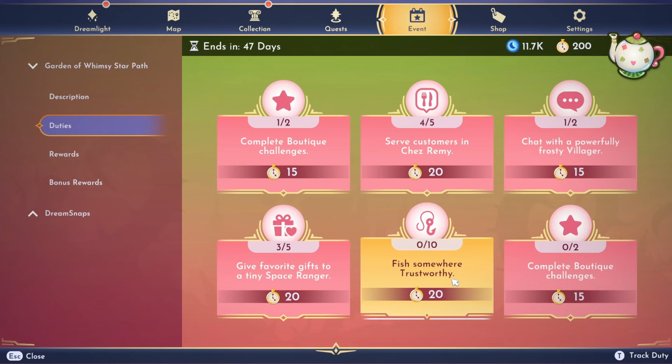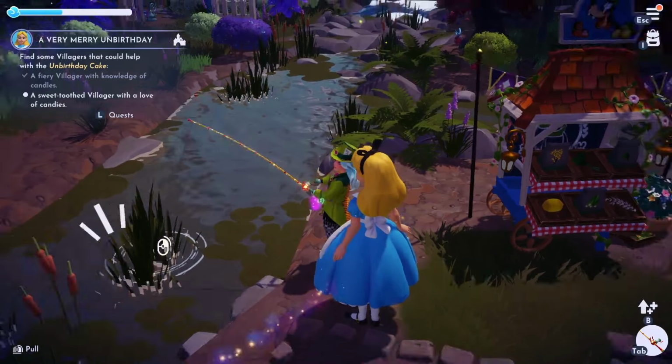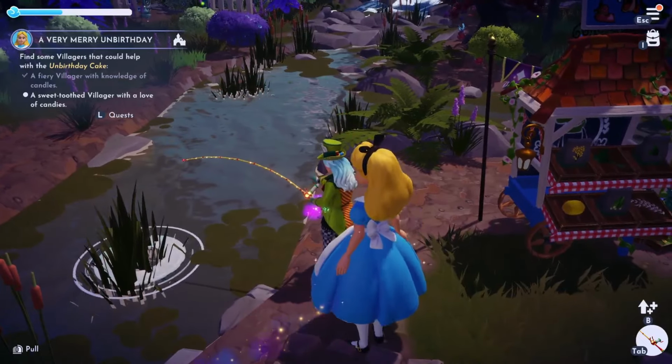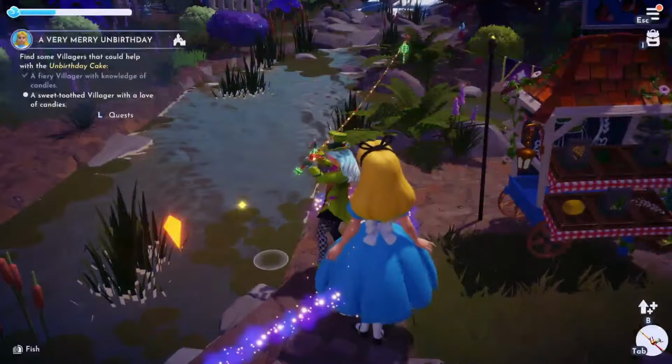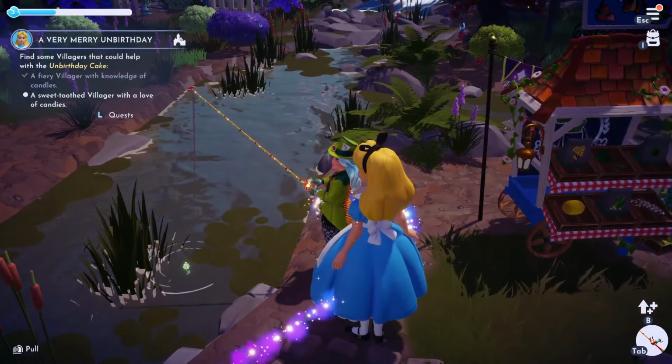Fish somewhere trustworthy. Of course, that's fishing at the Glade of Trust, and only fish counts. Not seaweed, not even seafood. So lose your fish baits if you have any. I honestly just fished without bubbles. You'll get seaweed sometimes, but I got a lot of cod as well.